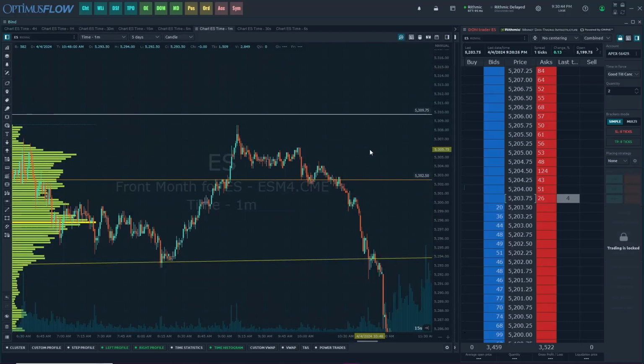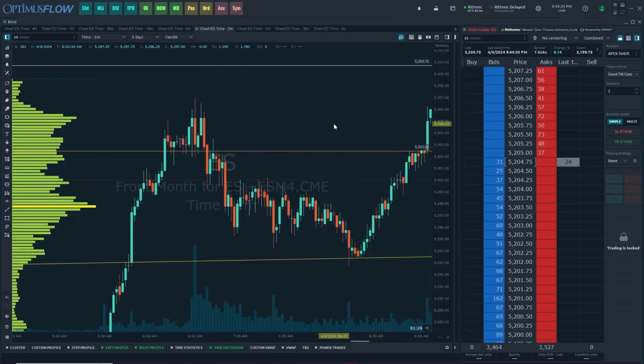In regards to the fair value gap, it's important to keep in mind that the market may create these fair value gaps, but not trade back into them, or it will trade back into them and trade through it to the opposite side. So I like to use fair value gaps in conjunction with my original technical analysis and thesis for the market. The thing that I have found most useful when trading fair value gaps is to observe when price breaks market structure. When it breaks market structure with a significant move, it has more of a potential to create a gap.